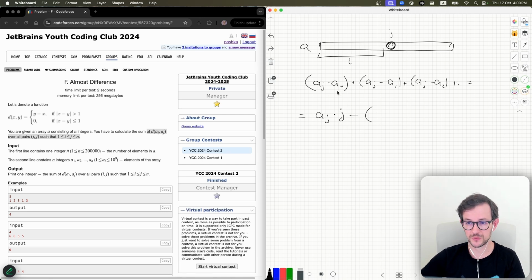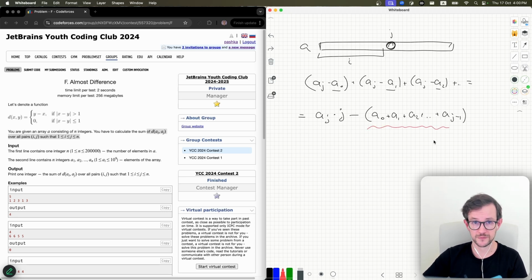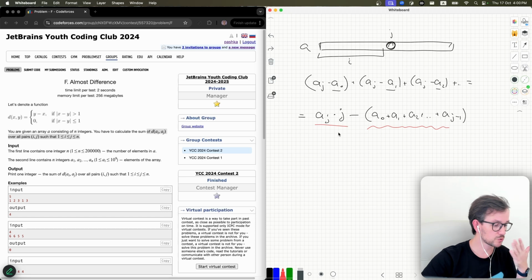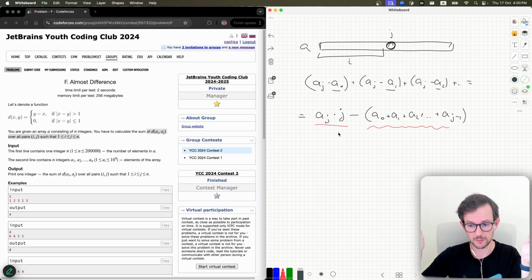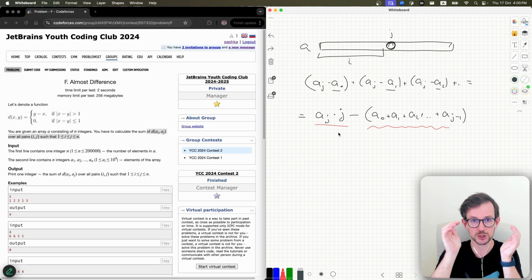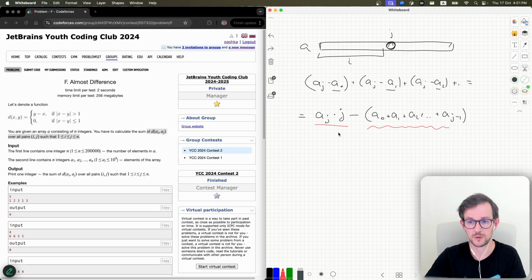Minus this sum of a0 plus a1 plus a2 and so on. And you can calculate this as prefix sums, like you normally calculate prefix sums. And this is just multiplication, yeah? So you just go from left to right, calculate this prefix sum, and just subtract this from this and add this to the result. So basically you split all this big sum into some groups and just calculate each group first. That's all.